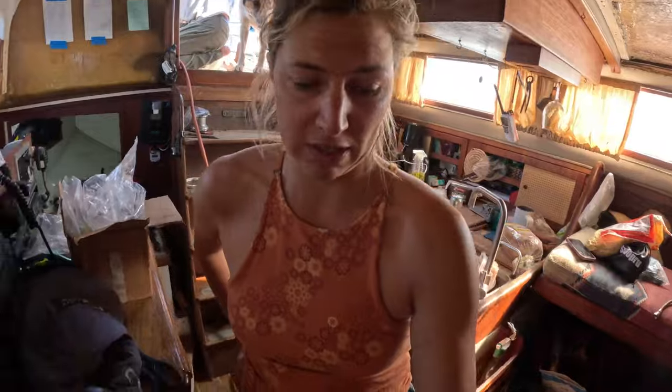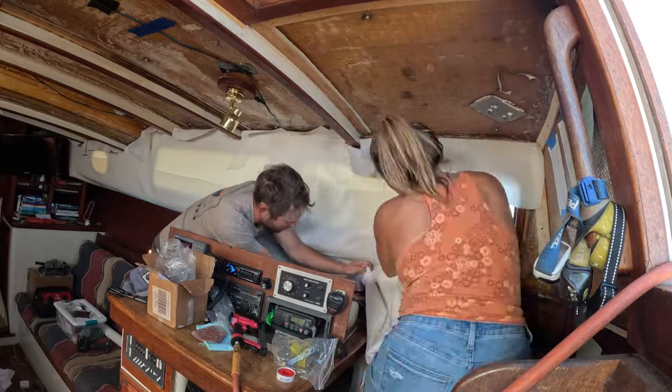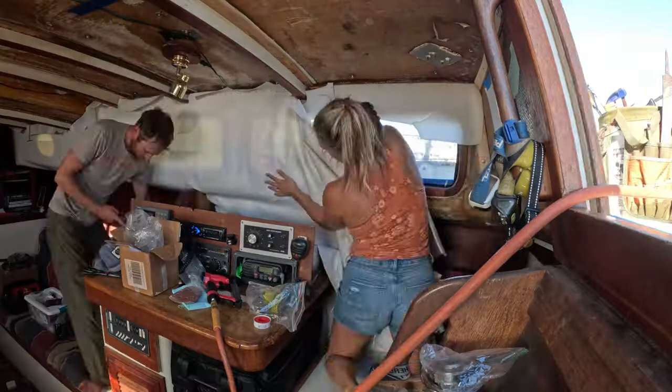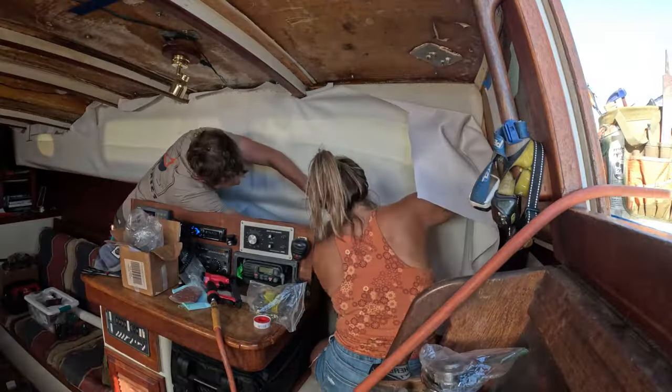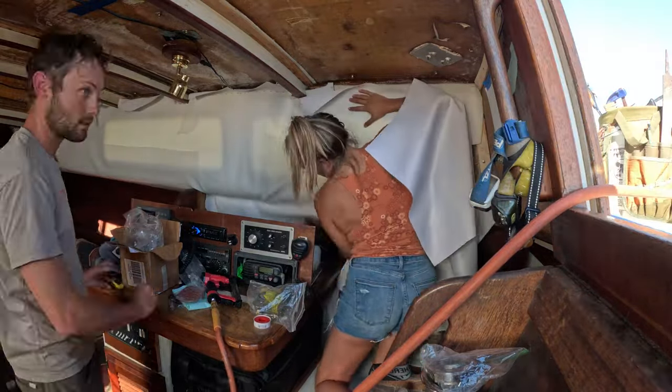If only we knew it would have been this hard to install new vinyl. I don't know if we would have gone this route, but I'm sure at the end we'll say it wasn't that bad, but right now it's like, ugh. Grant ordered vinyl online, the best deal he could find, and it came in one big bundle weighing 50 pounds. It was hard to imagine that we were going to get through all this vinyl on our cabin top.